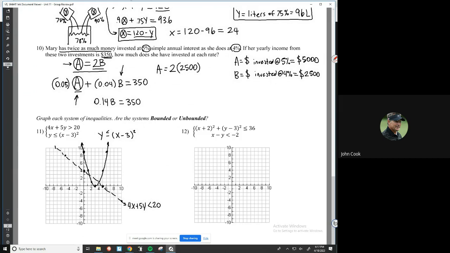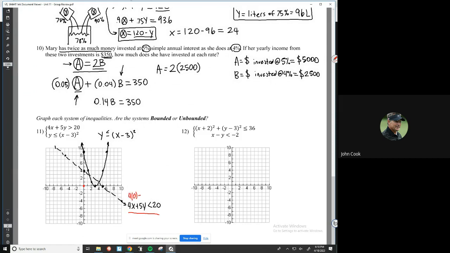So for my linear equation, what I would do is just pick a coordinate that's either above the dotted line or below it. Either up here somewhere or below it, and I'd see if the inequality works. My favorite coordinate to use in that case is the origin, if it's available. So I'm going to use the origin as a test point and see if that makes the inequality true. I'm going to plug in 0 for x and 0 for y and see if it works.